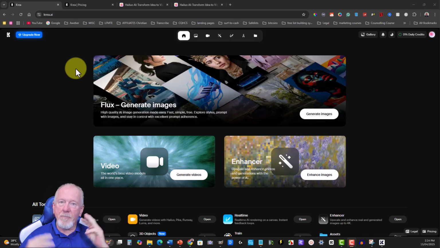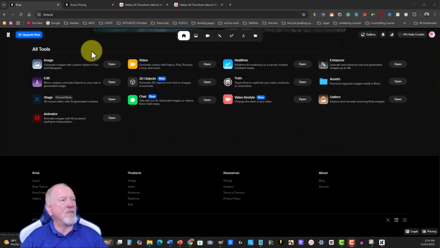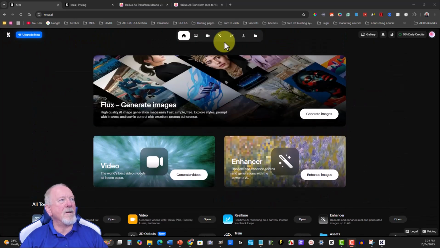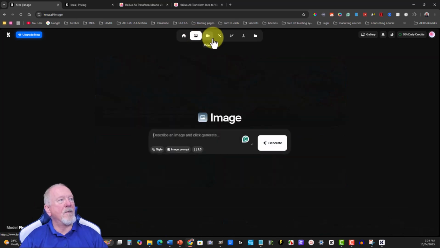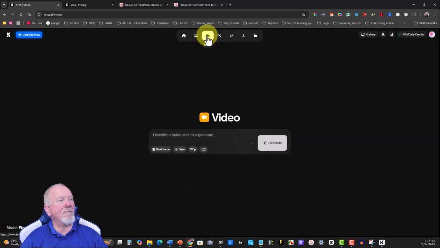So we're going to be comparing 3 prompts, and we're going to have a look at each one. Now, over here you can have a look at the various things you can do. You can generate videos with Halo, Pika, and Runway Luma. So if we go over here, you've got your choices where you can make AI images. You've also got AI videos, as well as an enhancer, which will help to enhance the prompt that you put in, and so forth. So let's go and have a look at the video.